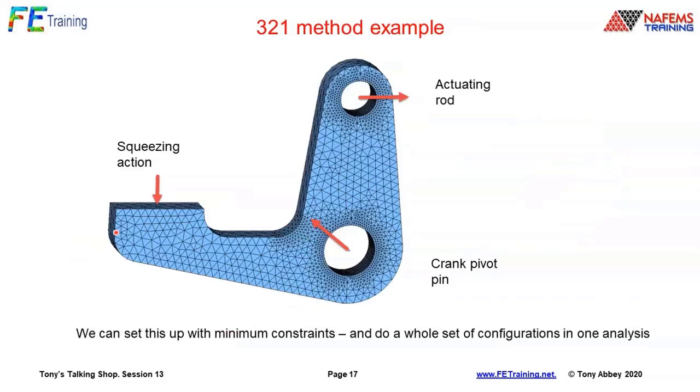Here's a slightly more complicated example. I've got some kind of actuating rod pulling on here. It's like a lever arm. It's like a gripping arm. It's pivoting about a pin here, and the idea is to squeeze something in here. So I can set that up as a minimum constraint, and I can say, well, the target is to put a particular squeeze level in here. It'd be a force which would turn into a pressure distribution. These would become bearing distributions. So with that, I can set up a free body diagram and solve it.